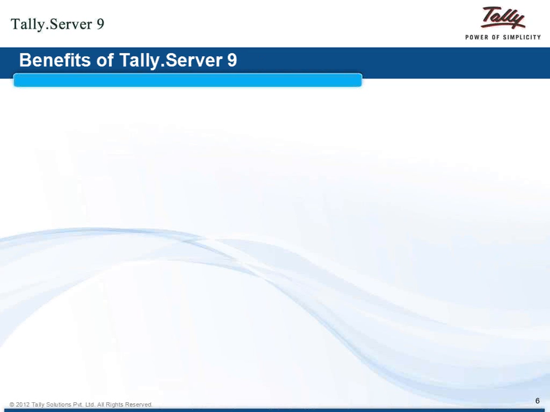Benefits of Tally Server 9. The benefits of Tally Server 9 are speed with concurrent data access. As we discussed, in the current environment, if the number of users is 5 or say max 7 or 8 or 10, the performance of simultaneous data access will be in a smooth condition.